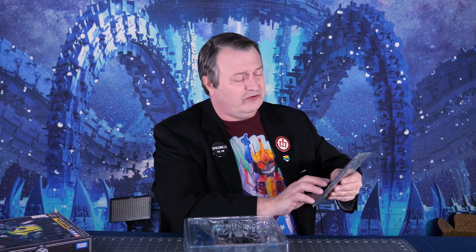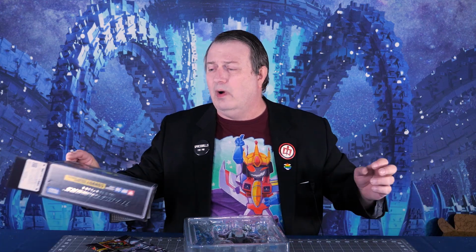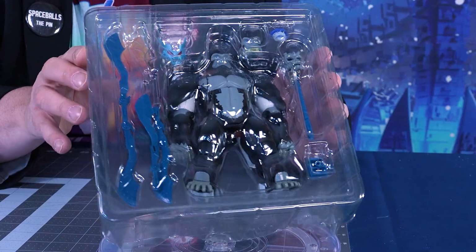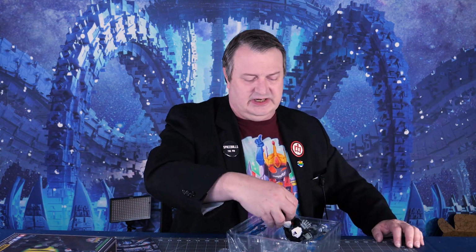It comes, of course, with instructions and a nice card. And again, I think the way that the cardboard is one indication of this being a counterfeit, but I don't know. It looks pretty legit to me, but I'm told by the price and the vendor that this is actually a counterfeit. So I'm popping him open. He is packaged in his beast mode as an ape.